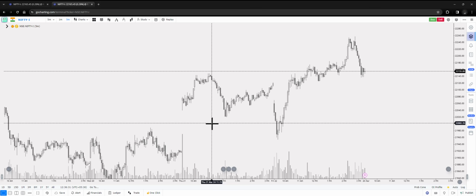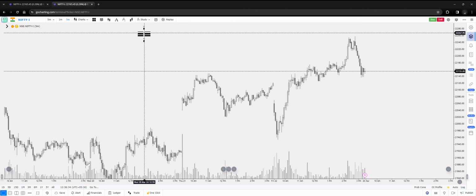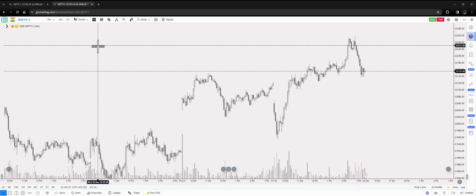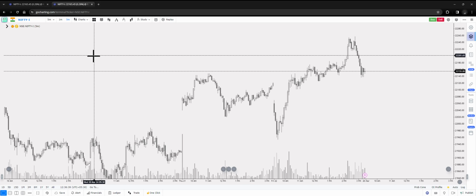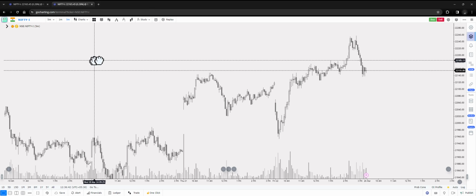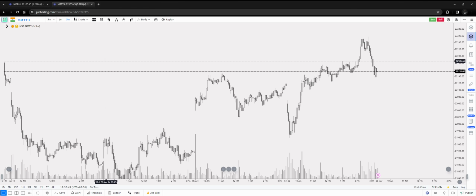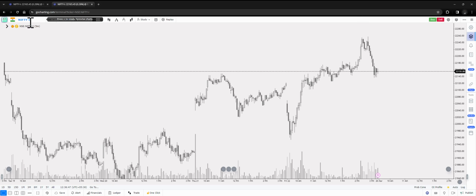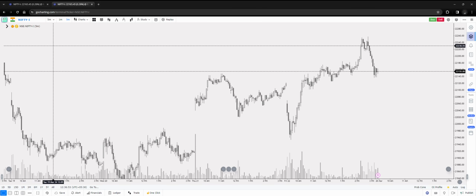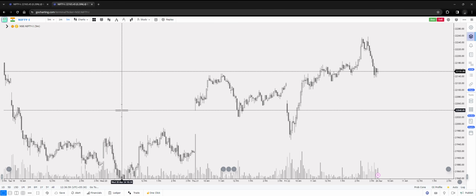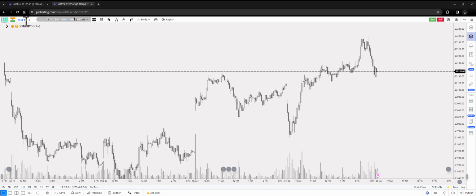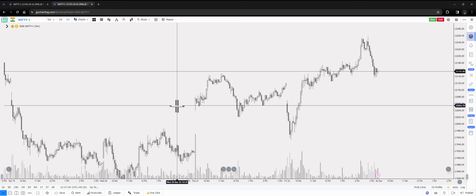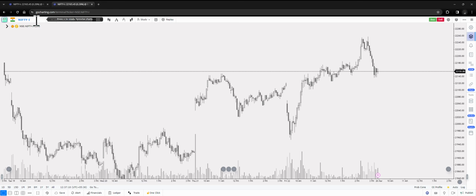Okay, so this is a 5-minute chart, as I said. So the first thing that you want to do is make sure that the chart you've selected has volume in it. I know a lot of new traders or beginners are not aware that the actual volume traded is in the futures chart and not in the spot chart. Although some platforms and brokers have started giving the volume, it's not the volume that is traded in that contract. So always remember this. This is the Nifty futures chart. The actual volume that is traded, the volume that you can go on and trade on your broker, is only on the futures chart, not on the spot chart.